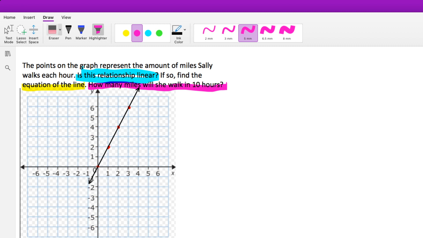The first thing we need to see is, is this relationship linear? What have I said about linear relationships in the past? And how do we know for sure if they are linear? The word linear has line in it. And if we can see that the data forms a straight line, then we know that the relationship is linear. So, let's take a look. And this looks like a pretty straight line to me. So, I'm going to say yes, this is linear.